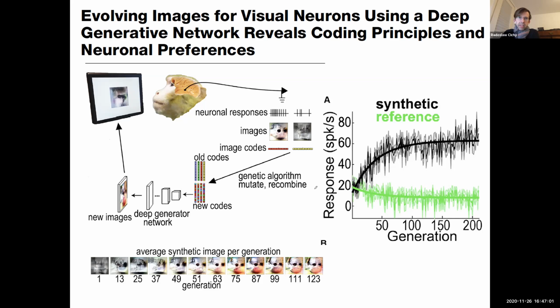So they used a lot of sets. You see here, this is the generation. So there was a development of this algorithm, and this is the response of a particular cell. The green curve is how much this cell responds to, let's say, a random set of different images. And the black curve tells you how well this cell responds to images that were predicted by the deep neural network to drive this cell into as much firing as possible. And it worked very well.